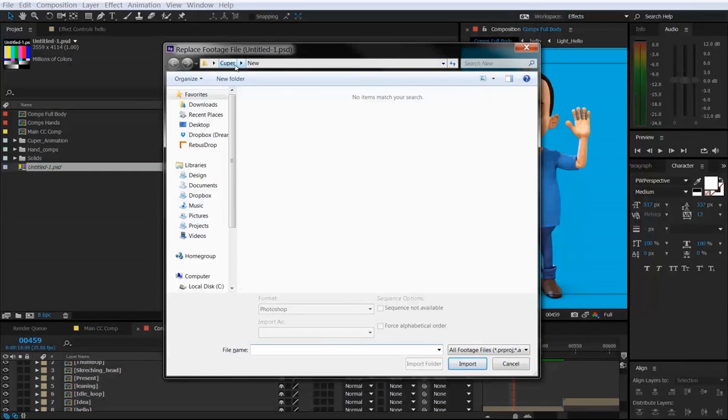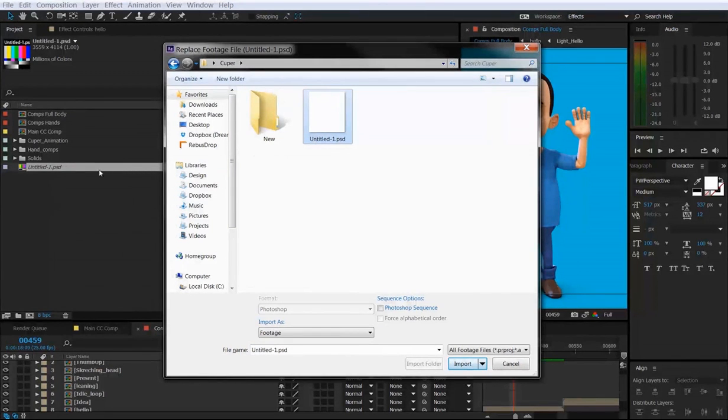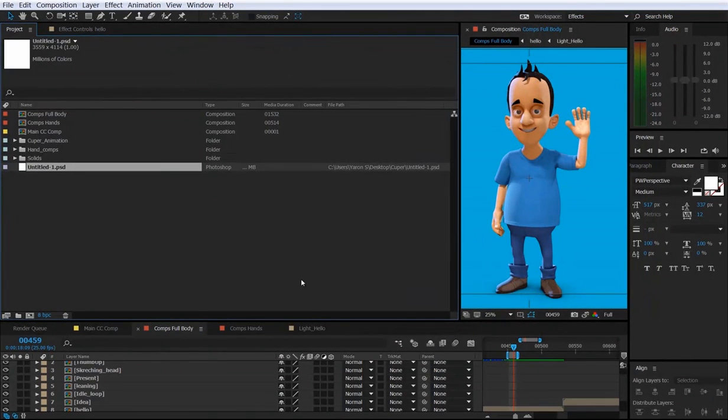Let me go to this folder and select the file. You see this is the exact same name, exact same file. I can actually replace this with another file if I want, but in this particular case I want to attach the same file. So I'll just click Import, and you can see that it's good as new. It relinked the file. Everything is good. It updated the file path, and I'm ready to go.